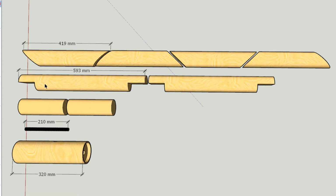These two pieces of timber here, you can see that we've got these notches cut out, and these notches go halfway across the timber. So obviously if it's 80mm timber which you're using, then this needs to be 40mm across. And then the actual size of this cut here needs to be the same width of this bit of timber. It's going to make more sense later on. So basically that is 80mm, and then the actual cut itself is 40mm.